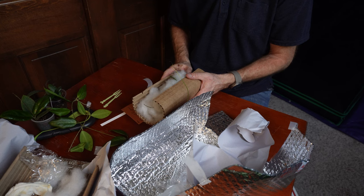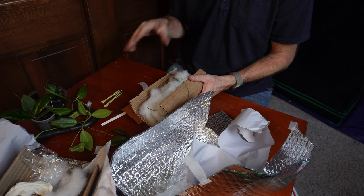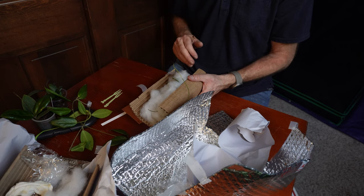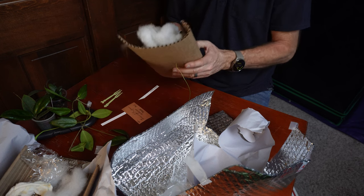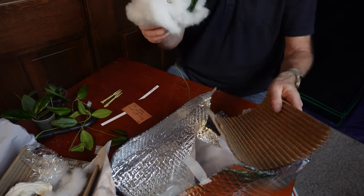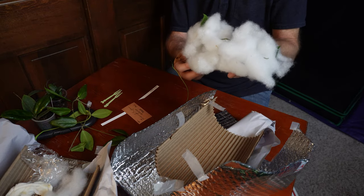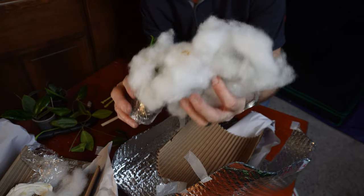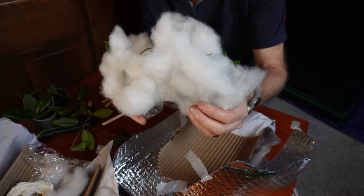This may be the biggest one-time purchase I've made. Now I've made a couple that were higher dollars, but as far as numbers, I've not gotten that many at once, so that's kind of cool. This is what we've got. Once again, packaged brilliantly and in the same kind of little cup. There's the cup down there, wrapped in plastic, got the nice polyfill around the leaves.